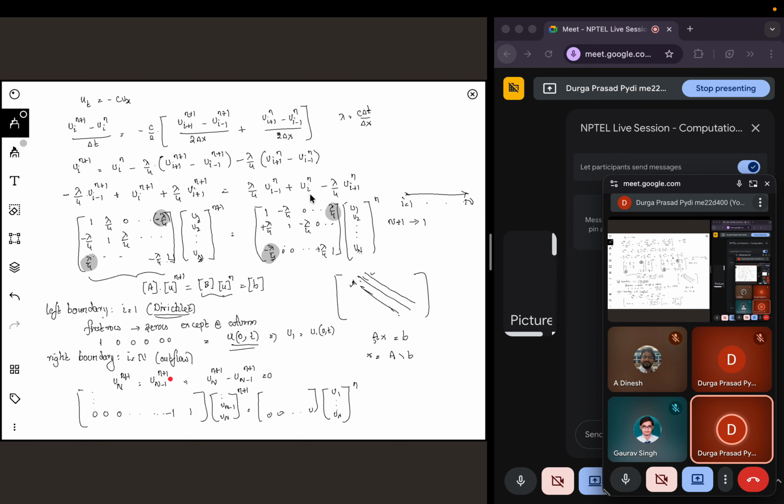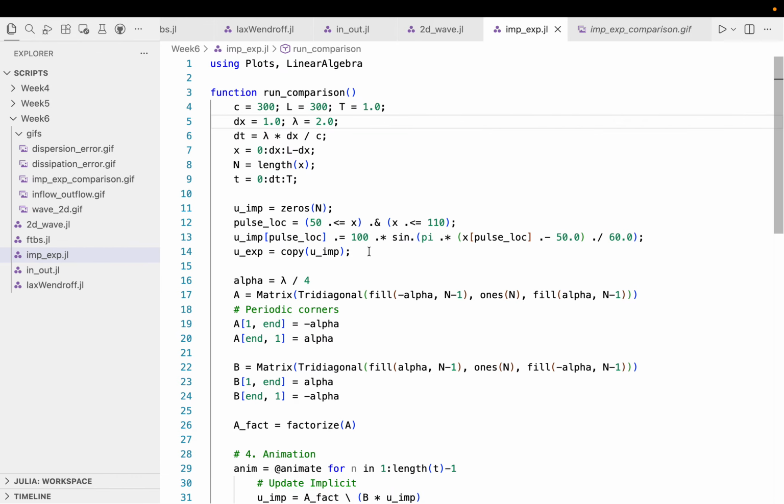For the Neumann condition, this won't be the governing equation at all. The new governing equation, this is again first order. If it is second order, you have to use the second order scheme accordingly. Then you will have different coefficients of minus 1, 1, minus 3 by 2, the ones that we derived last week. I think this is clear. Implementation is again straightforward, very similar to before.